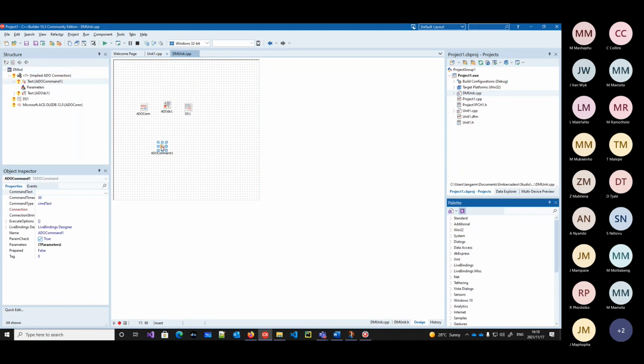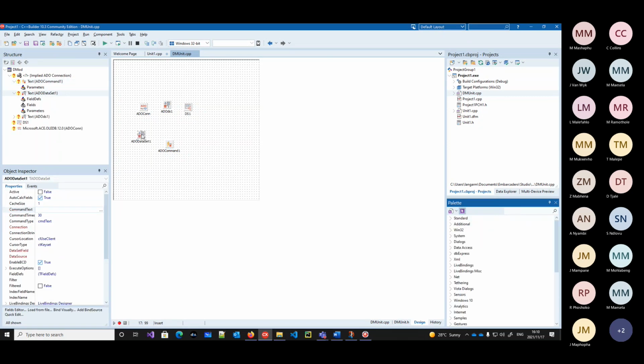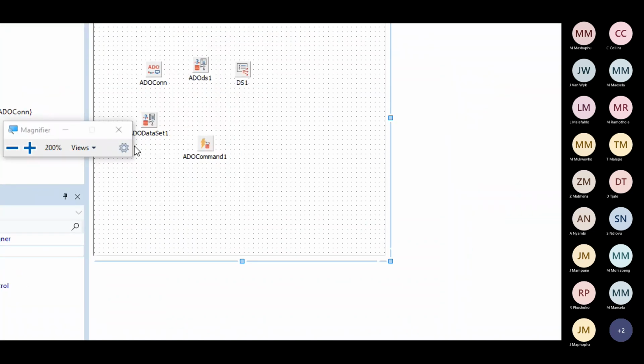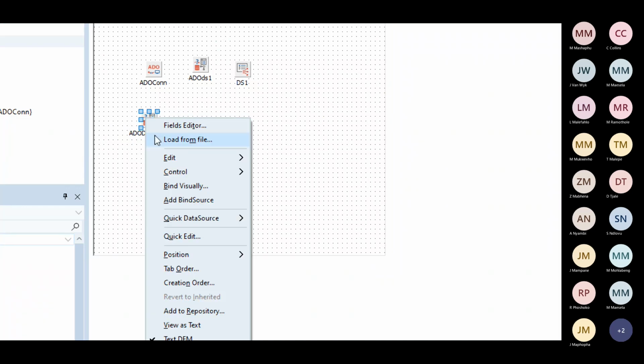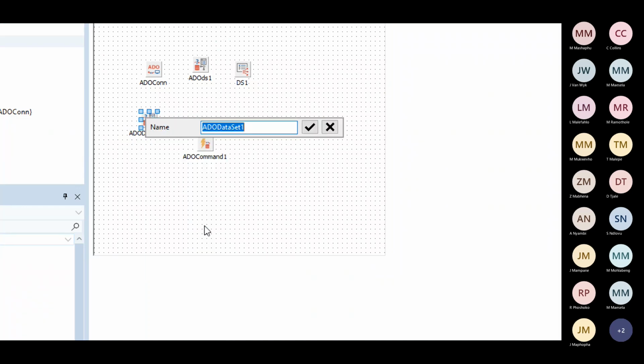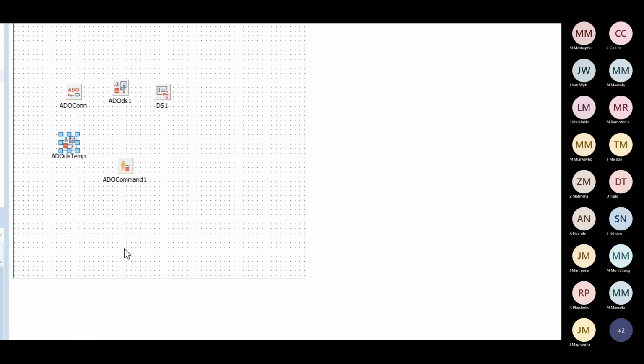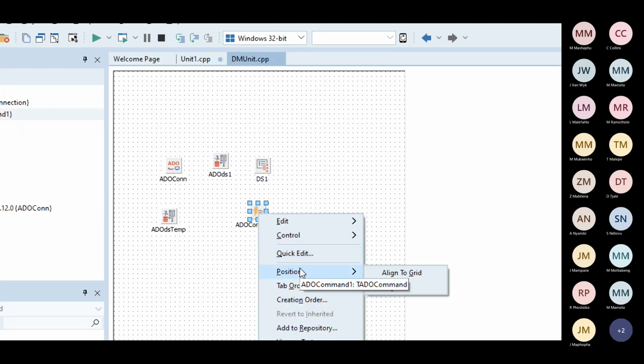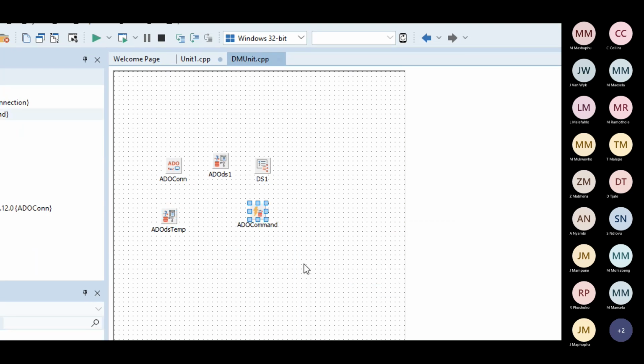command. And then I will also introduce another data set which is going to be just a temporary data set for us. So I'm going to name this ADO dataset temp, and then we also have an ADO command, which I'll just leave as ADO command.